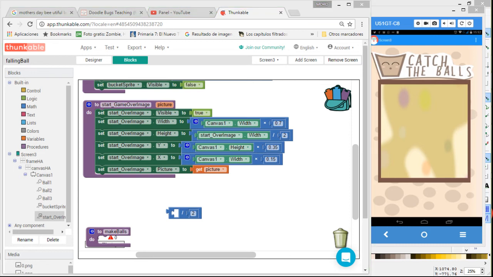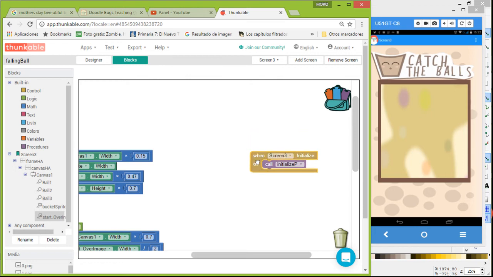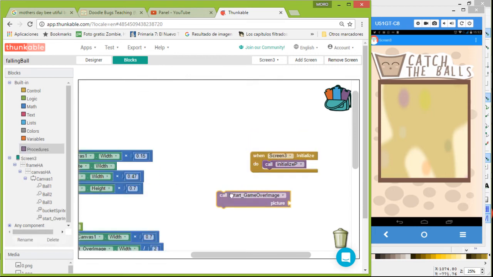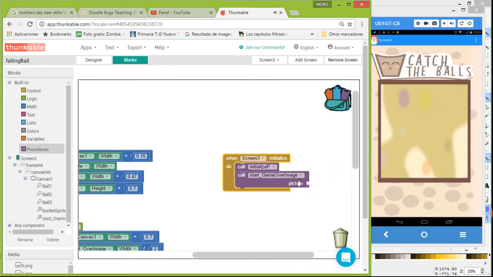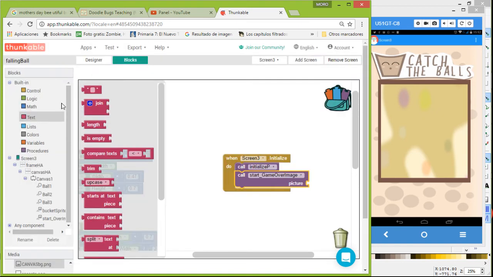We're going to call the procedure when we start the game. So here we initialize, then we go for start game, with the picture that we want to display. We want to display the start game image, that is start game PNG.